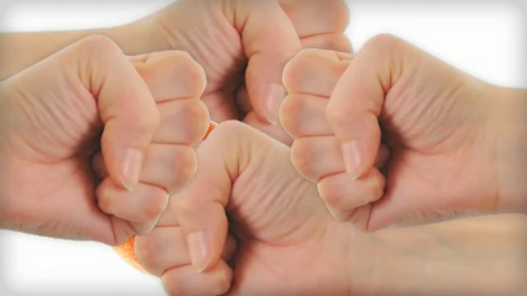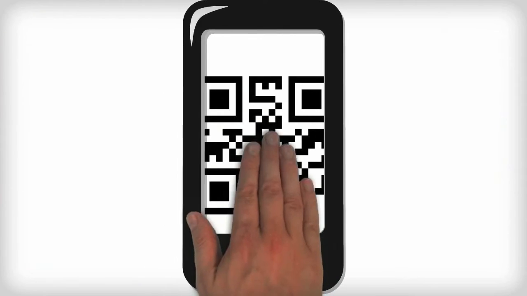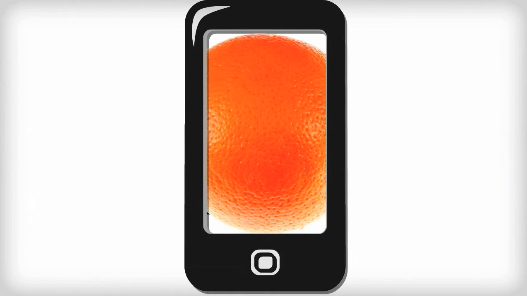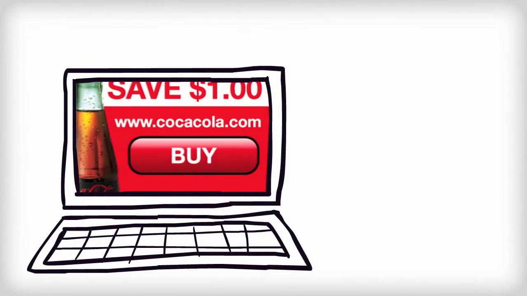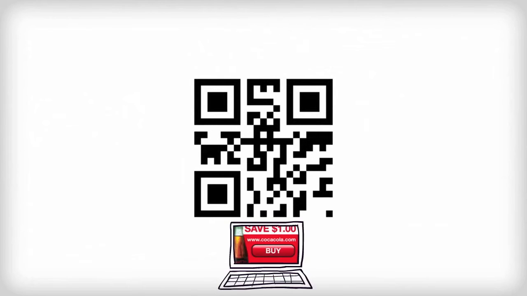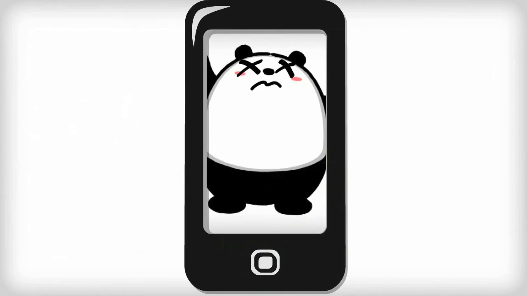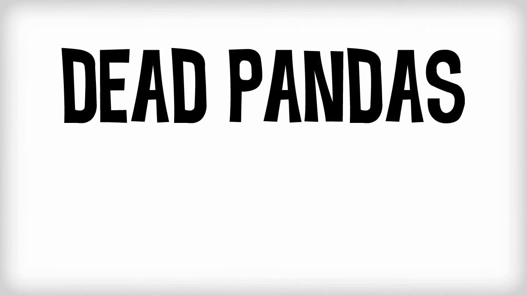Add an orange to a panda, and you'll see an orange. Add a banana to a panda, and you'll scan to a banana. Give the panda a website, and it scans to that internet address. You see, each code is different. It shows whatever the panda was holding last, but it hides the dead panda. Scandalous!